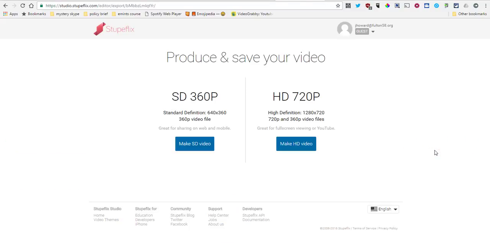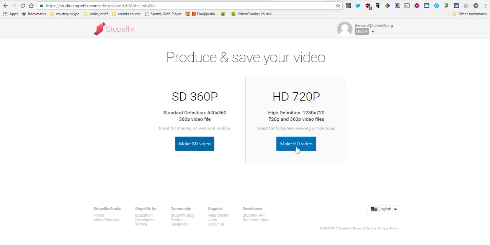And this is you basically saying, okay, yeah, it looks good. So you got a couple of options here. Number one is you can get a standard def video, which means it's not going to look as good. It's going to be more pixely and blurry. I mean, it won't be blurry, but it won't look as good as the 720p. And this is typically what I would go to if you wanted something that looked nice. If you just want to create something that's quick and easy, go with this.